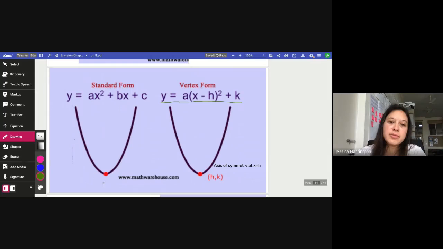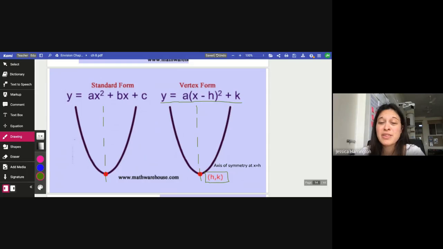One thing to note, remember we talked about the axis of symmetry. Basically, I could fold the parabola up here and it would land right on top of itself, right? That's the axis of symmetry. The axis of symmetry always goes through the vertex, the lowest or the highest point of the parabola. And the coordinates of this vertex are h comma k. X will be h, and y will be k, and you can pull them straight from your vertex form.